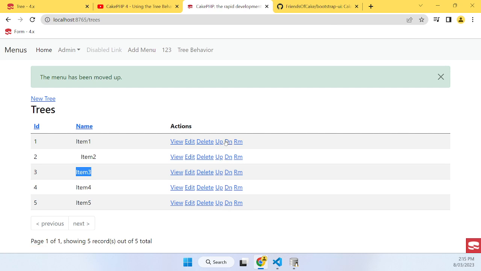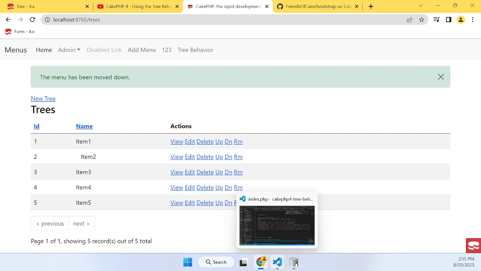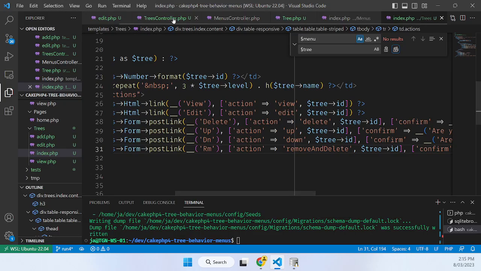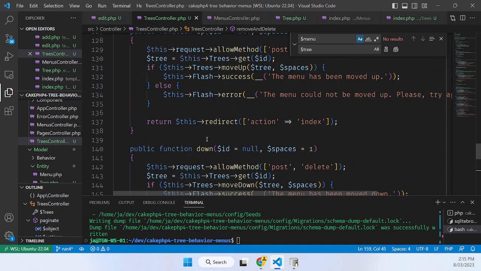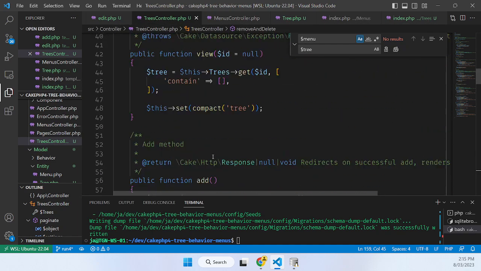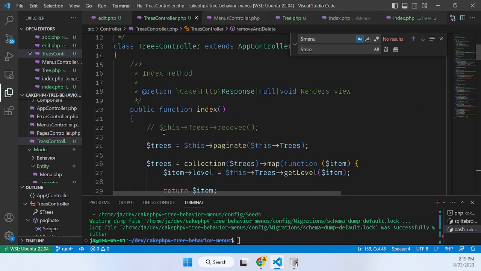Again, if I click the down button, this should have changed location and jumped downwards so that we can see that. But at the moment we're not sorting by the correct field. Our display is just defaulting to order by ID.